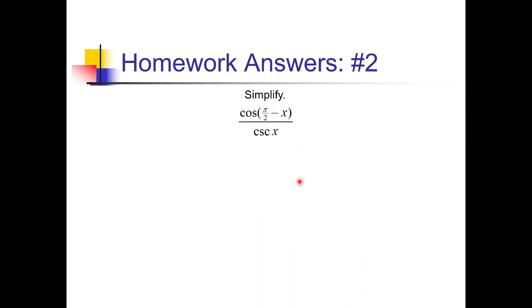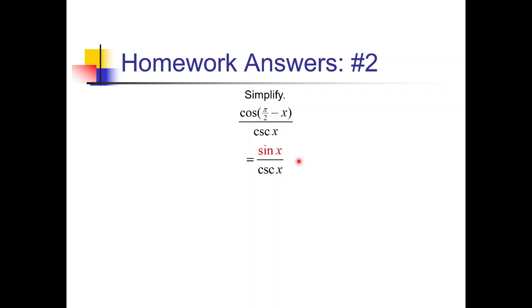For this problem, going through my list of things to check in my APAC mnemonic that I use, that first A stands for angle identities, and we've got a pi over 2 minus x. This is one of our cofunction situations. So I can replace this with the cofunction for this with just the regular angle, the complementary angle. So we can replace this with sine of x.